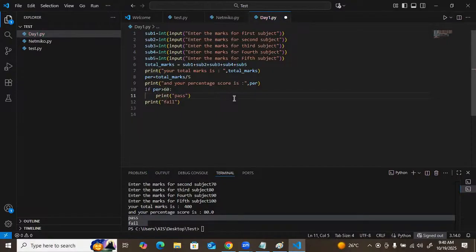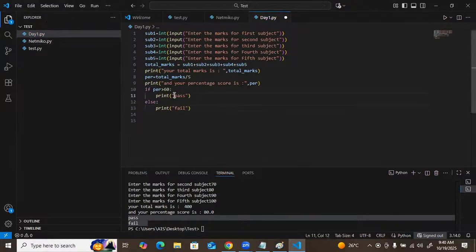That means it should be inside the if. That means this statement will only execute if this condition is true. If this condition is false, then it should execute fail. So we can put this statement inside the else. You got the point, guys?